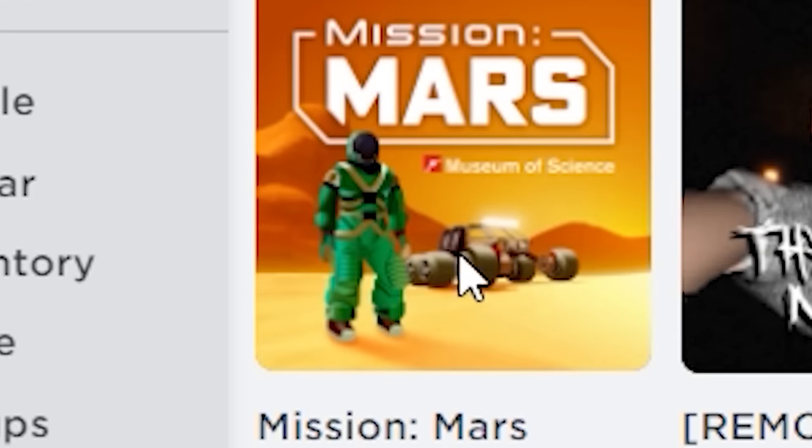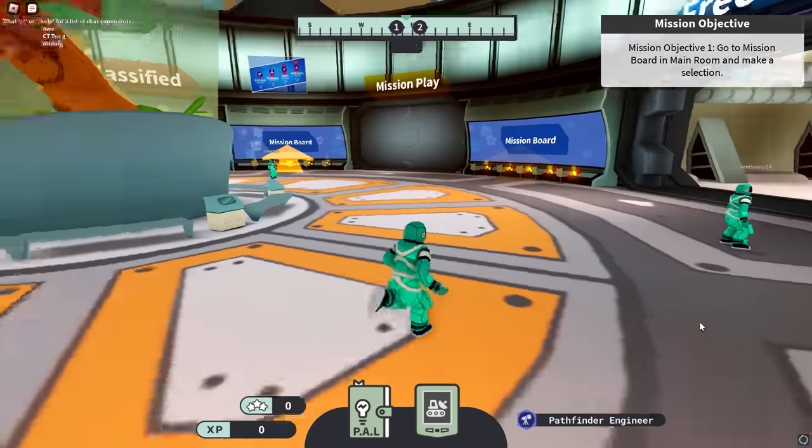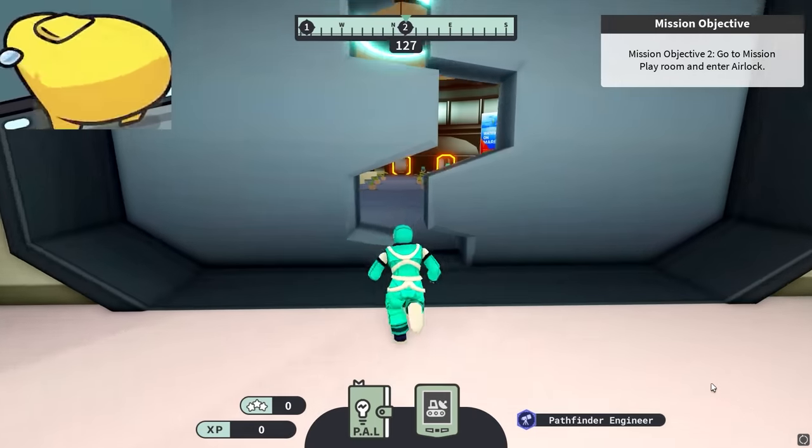We will go to Mars today, and get free items on the way. So once you load in, go to the mission board. It's hard news. You get a free item literally just by clicking the mission, and more free items on the way to the mission. Just watch.